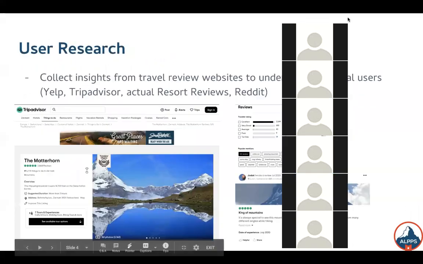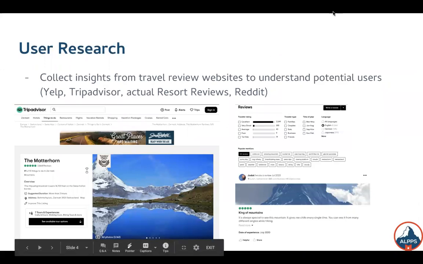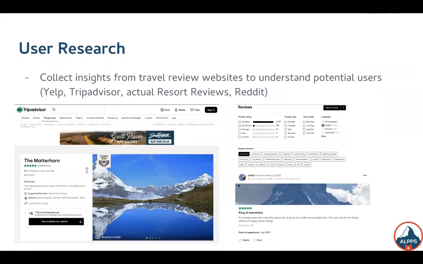Next slide. Now, given that this app doesn't even exist, there's nothing like this out there at all in the world, I just had to learn: who is this user? Who could be our potential users? What is it like even to ski in the Alps? I've never been there before. I mean, I've skied, but only in the States. And the Swiss Alps is a very different, unique, its own type of ski culture.